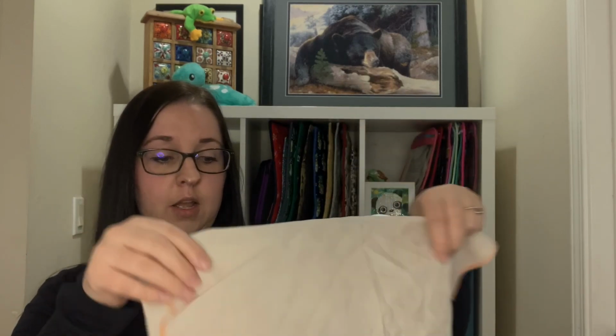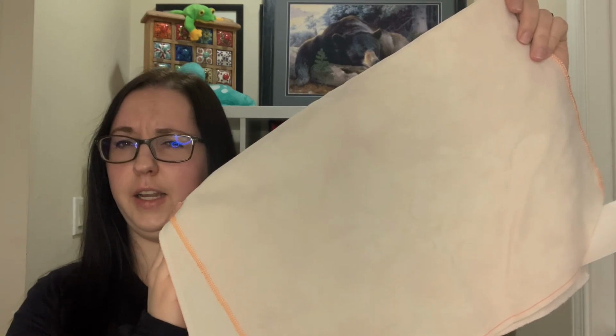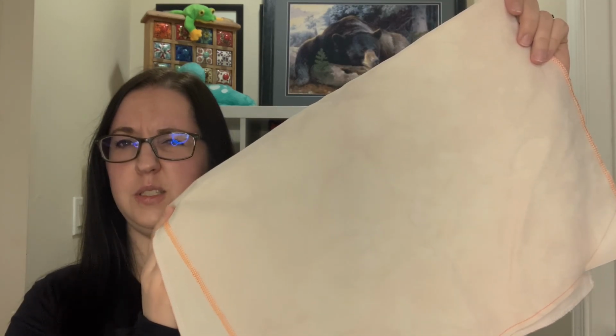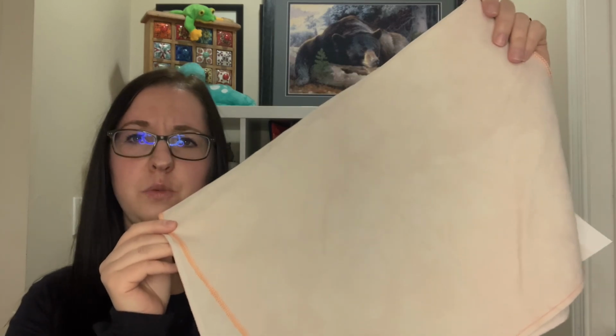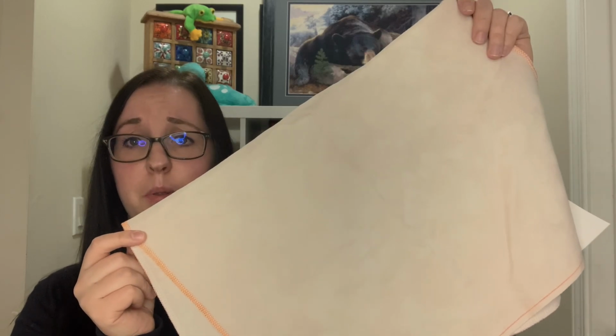And I have another 2 pieces of Be Stitch Me fabric, but I actually won these. Brandy had a giveaway every day up till Christmas, and one of the prizes was 3 months in the Fabric of the Month Club, and I picked 40 count Verdal in the neutrals. So this is January, and it's hot cocoa, and I think she does a mixture from the main line and new colours. I don't know if that's true, but I think this one was in the main line. But I absolutely love it. This hot cocoa colour, it would be a perfect neutral for something.